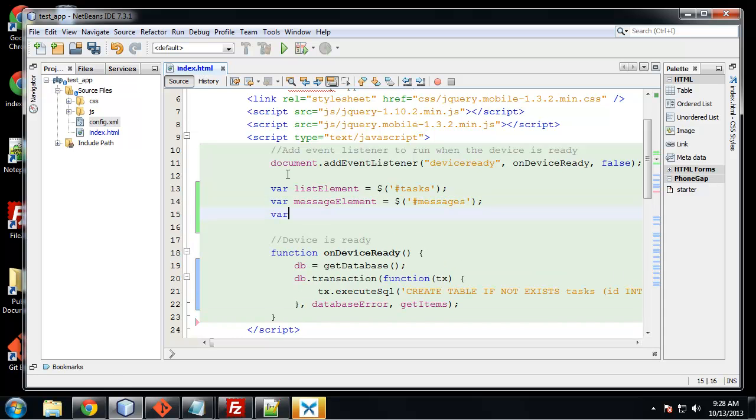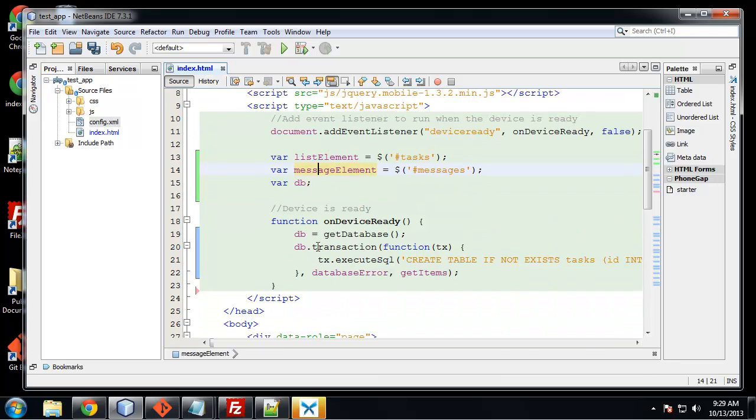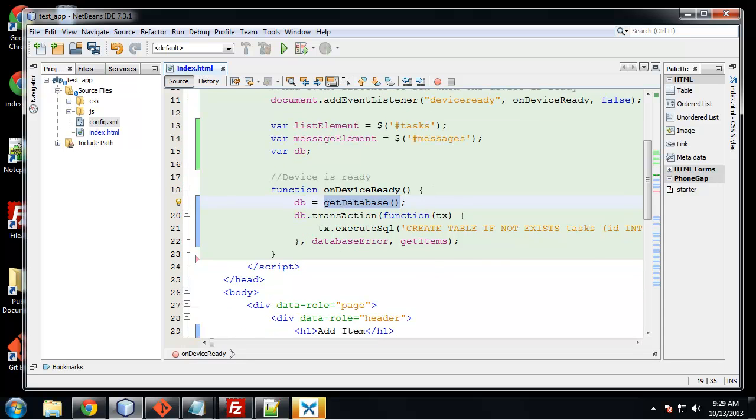And then we want to initialize our db variable, but it's not going to point to anything right now, so it's just empty. Here's where we populate it. We're going to assign the database object to db, and this is going to be through a function called getDatabase, which we'll create.